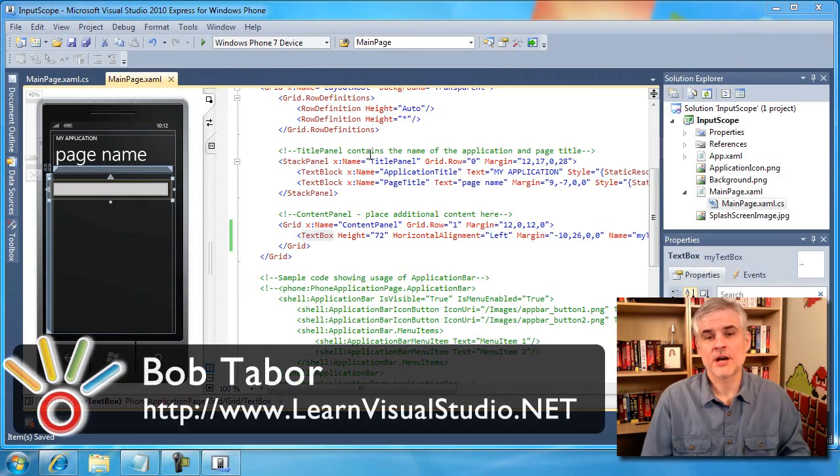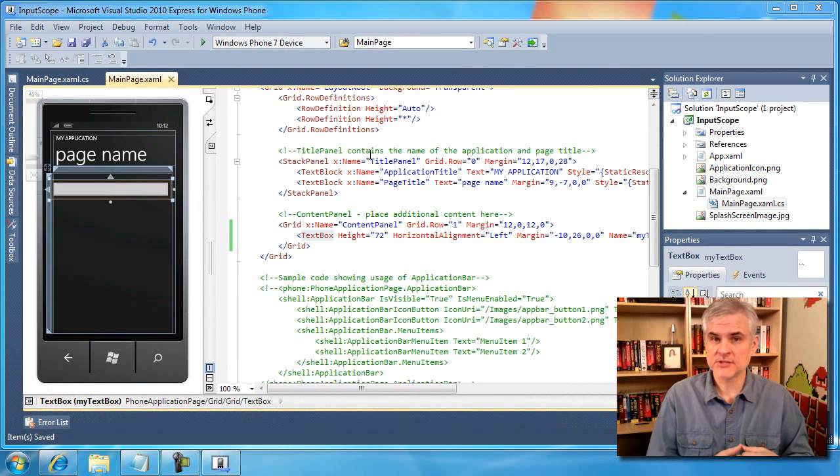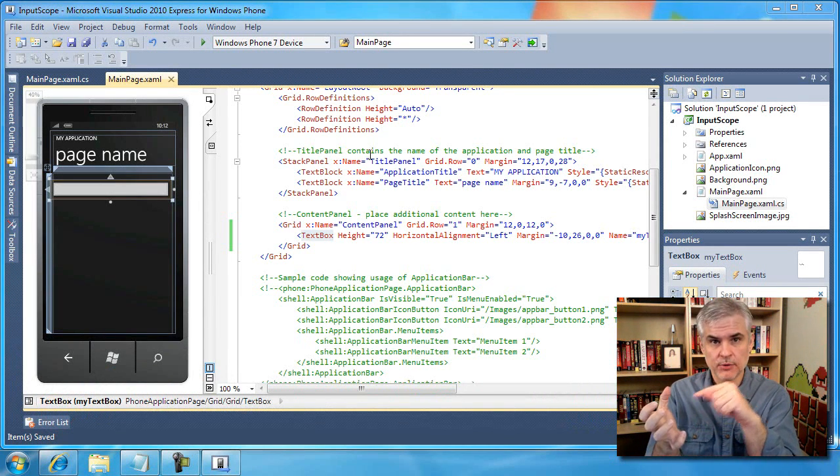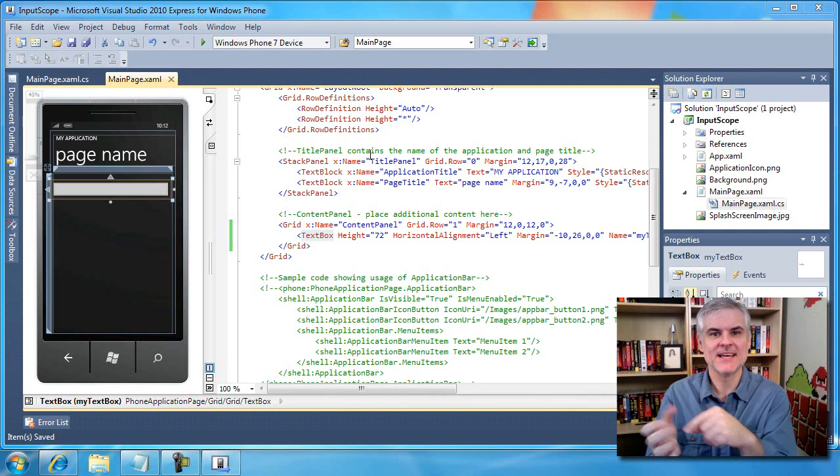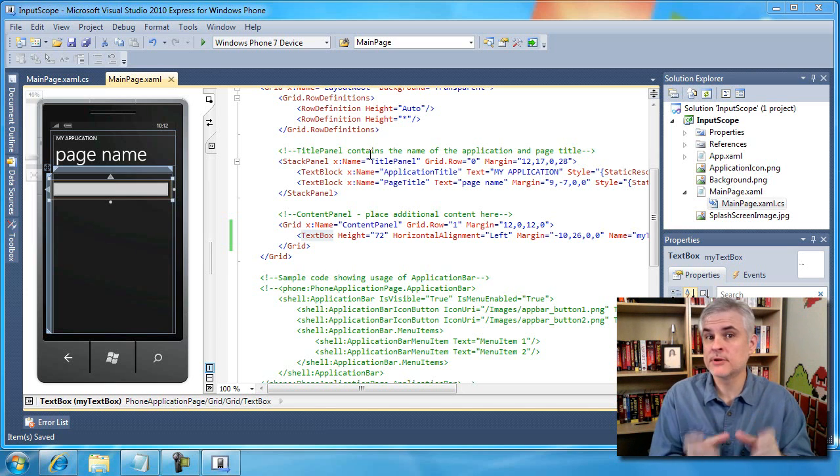In this video, we're going to talk about input scope, and we've already seen the default input scope several times. In fact, every time that we allow the user to put their finger or their mouse cursor inside of the text box, and the little input scope keyboard pops open where they can start typing. There are a number of different input scopes depending on the type of information that you're trying to collect as a developer. So it's a matter of choosing the right one.